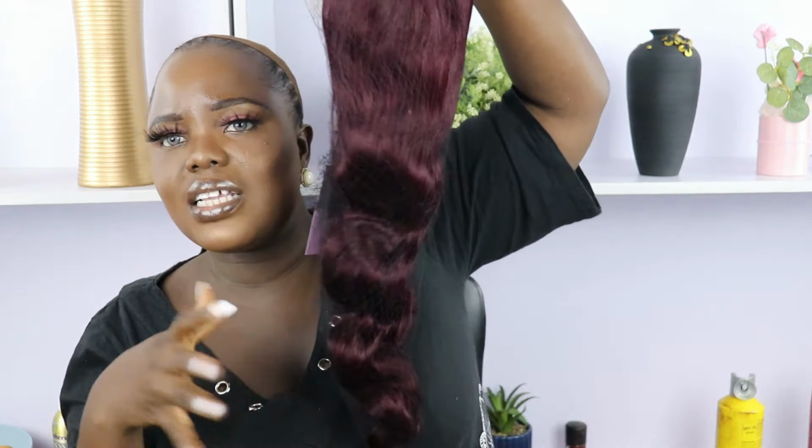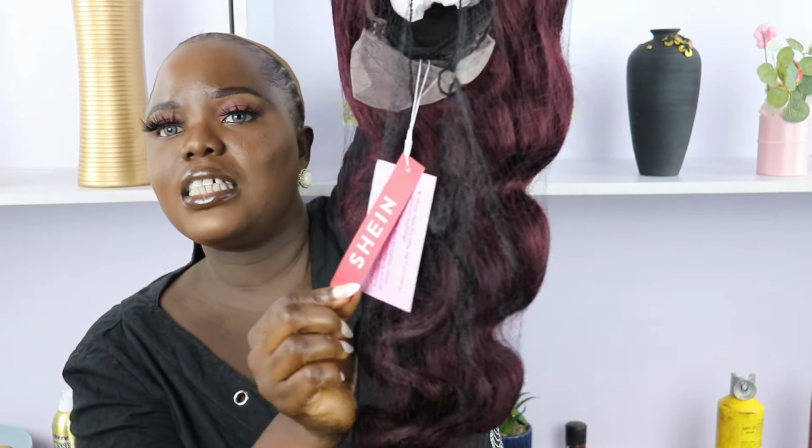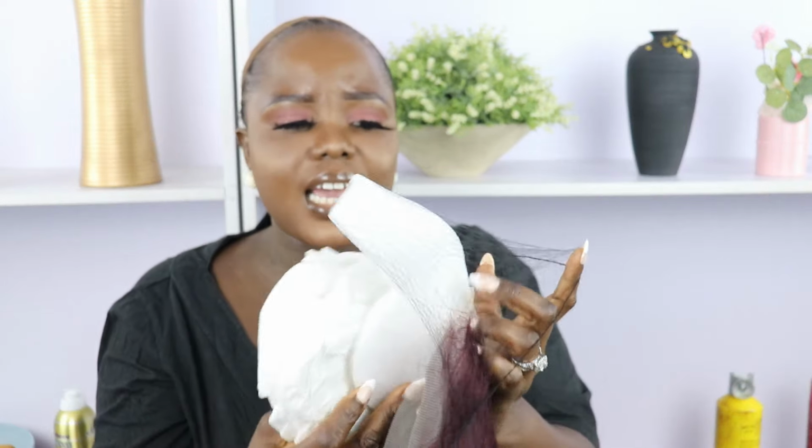So I'm just going to open this. I love this color already. This is giving that wine color, guys. Valentine's is coming, so many things are happening, guys, so many activities. So you actually need good hair from SHEIN. As you can see, good body wave here. And also, guys, the texture of this hair is giving everything.